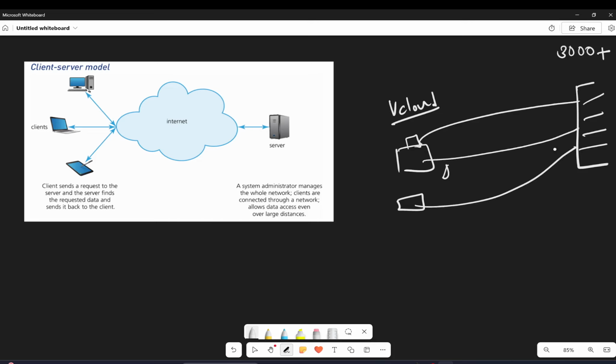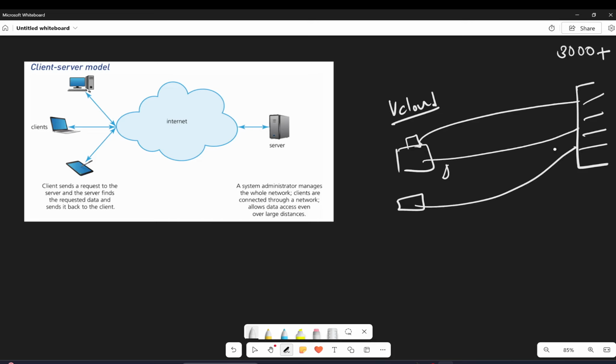Now if I had to go into the peer-to-peer network, an example would be uTorrent. Client-server architecture is a centralized system. I will be using this word frequently, so I would love to describe it in detail. A centralized system is something where a central authority has control over all other aspects within a network.